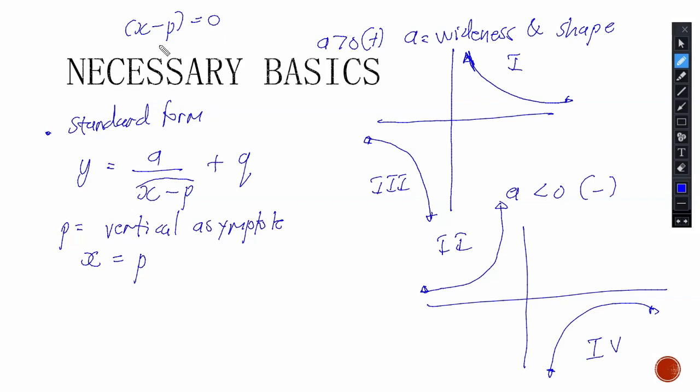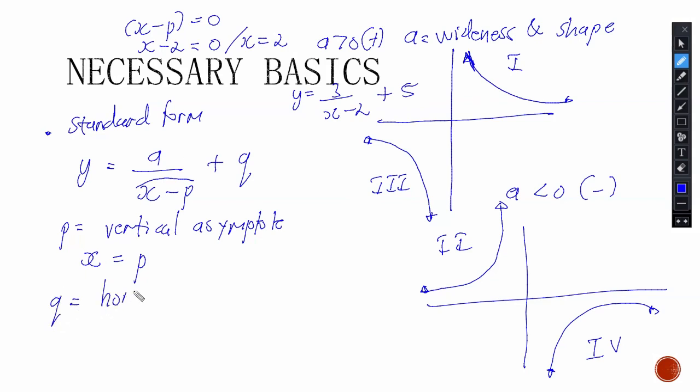Let's say maybe, for example, you have an equation that goes y equals 3 over x minus 2 and then plus 5, for example, right? Then if you want to give the equation of the asymptote, this is what you will do. You will say x minus 2 equals 0, and then now this will give you x equals 2. So that becomes your vertical asymptote as a value like that in an equation. So note that.